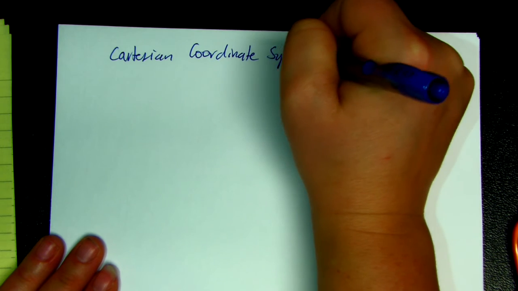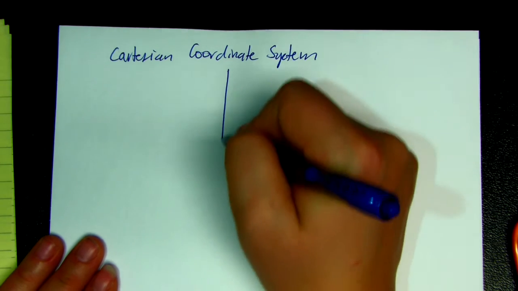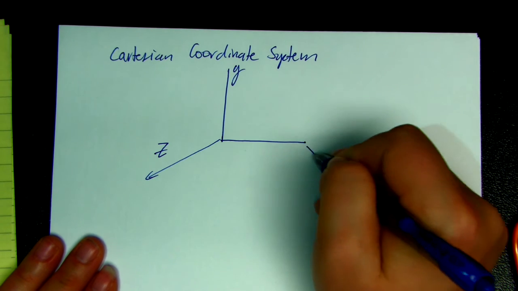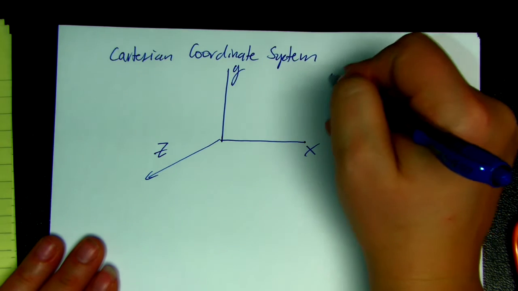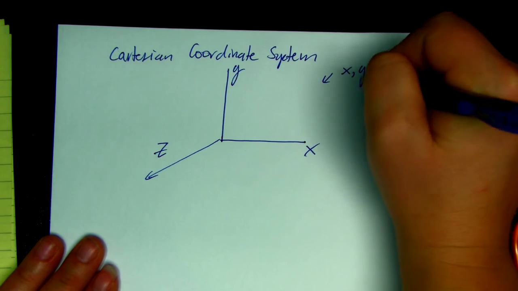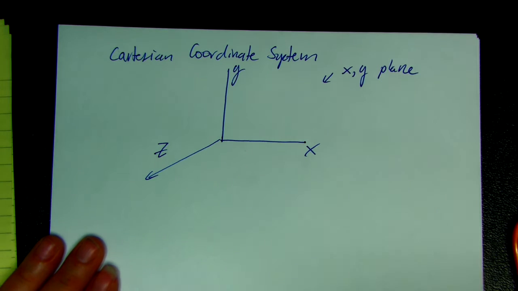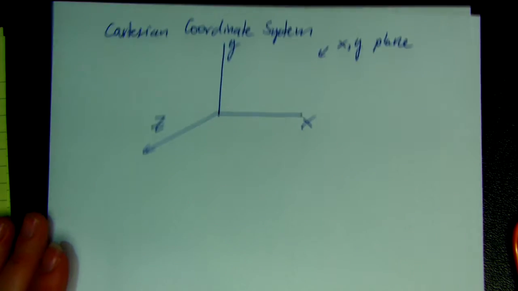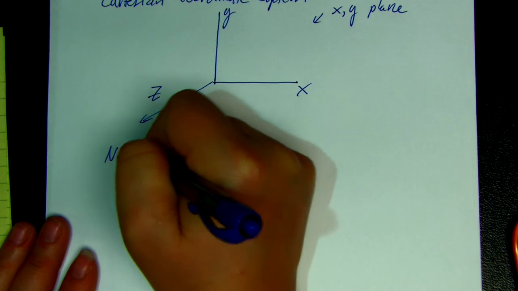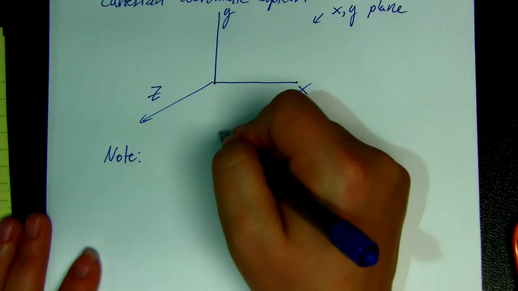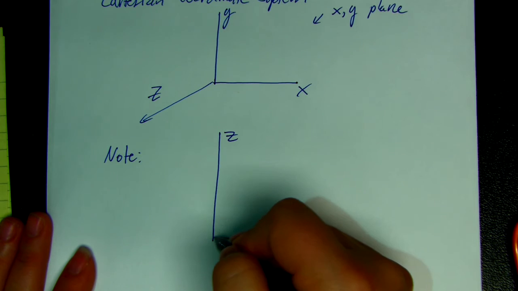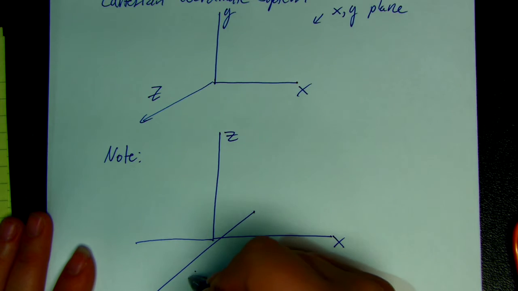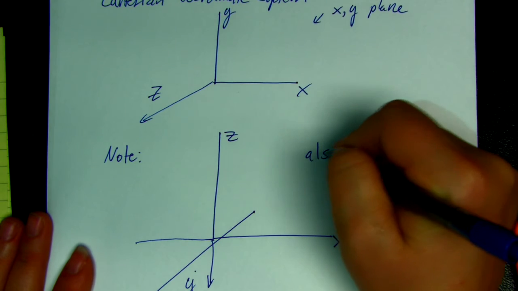This is the coordinate system that most of you are likely the most familiar with. And this is the one I just showed you. So X, Y, and Z. So you're probably really familiar with the XY plane. There are other coordinate systems, and you would certainly see them in more advanced classes, but we mostly stick with the Cartesian coordinate system. I'm just going to note, because you might see this in a different physics book or a math book, it's not uncommon to see Z where you'd normally see Y, and then Y would be coming out. So also common.